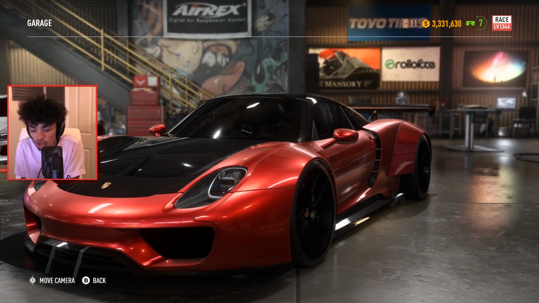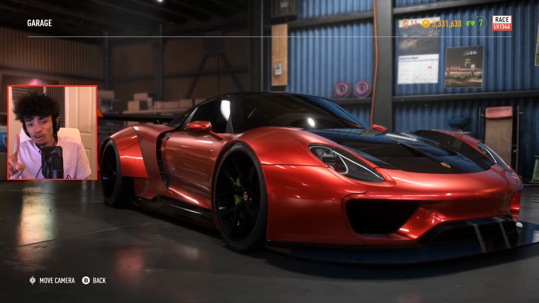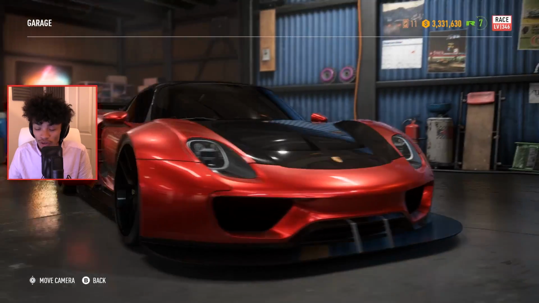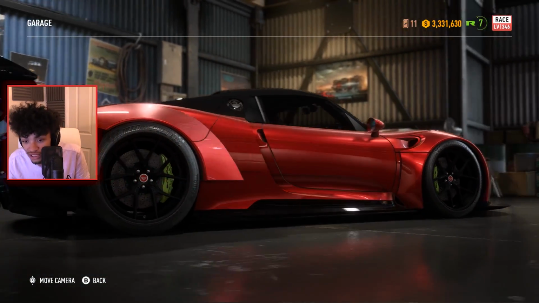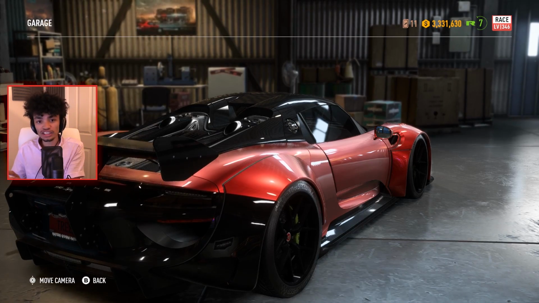Oh, you got a nice little splitter on there. But no, Need for Speed's like, no. We dropped Ferrari because they ain't got any good customizations. Let's throw in a 918 with a ridiculous bloody wing and body kit. Stupid. I want to get both of them and sit them next to each other.